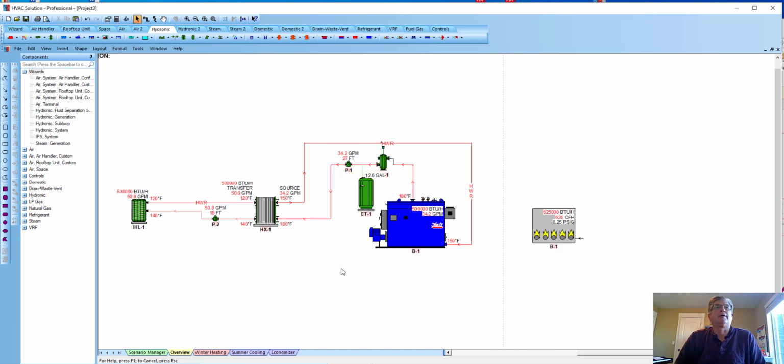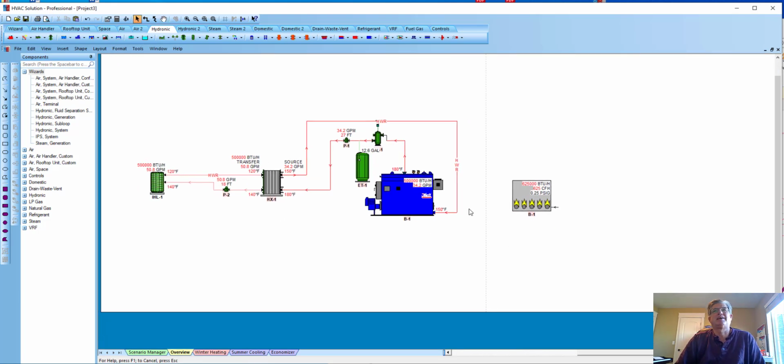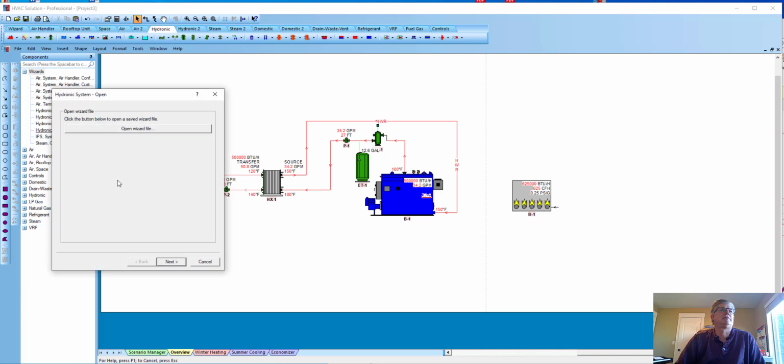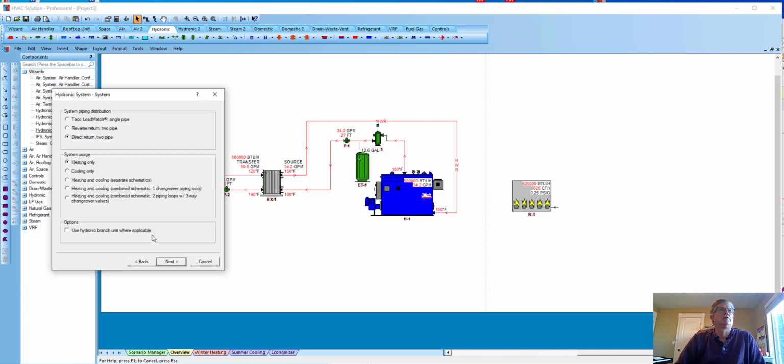Now the other way, which I told him to do, if you really want to get all the details and make it a little bit easier, as easy as that was, we can also come to our hydronic system load right here, meaning it's going to build the boiler and the system out here, the loads. So we'll just come in here and build a direct return. We could do a reverse return if we wanted.